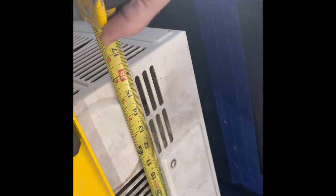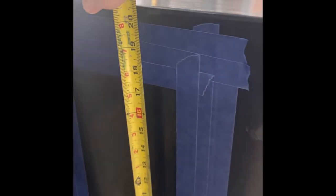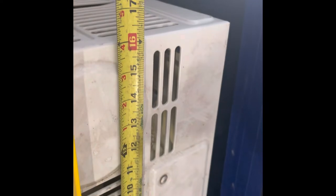I've taped off where I'm going to be cutting out a hole. This AC unit is 16 inches, so 16 inches somewhere in here. This is actually 20 and about a half, so I'd have to mark this at the halfway point of 20 and a quarter — sorry, 10 and a quarter. At 10 and a quarter I'll mark the halfway point, and since I know this is 16, I'll go eight inches in both directions from there.